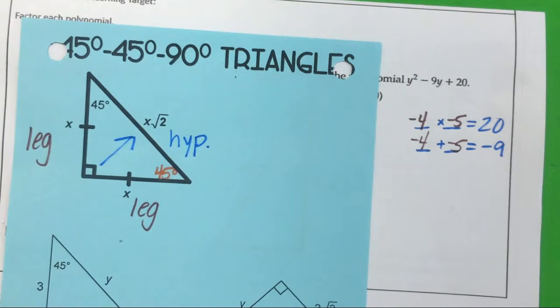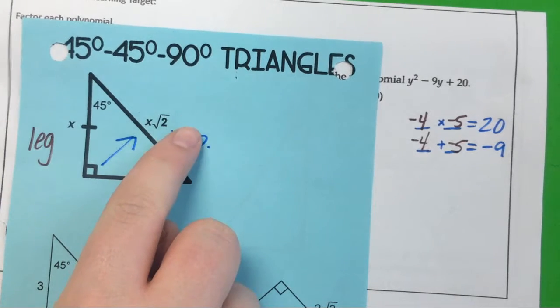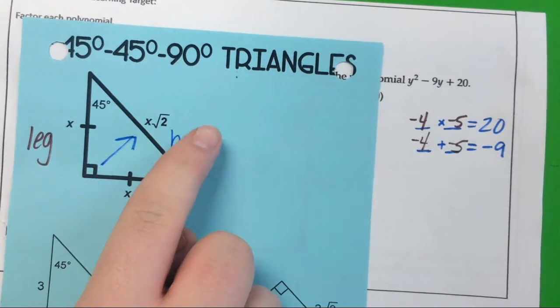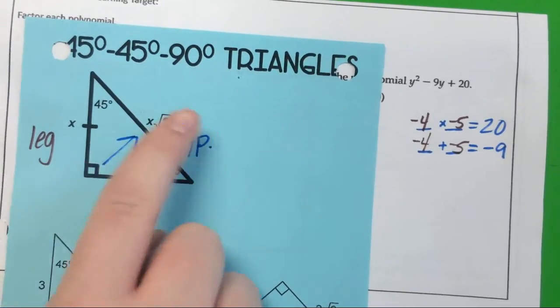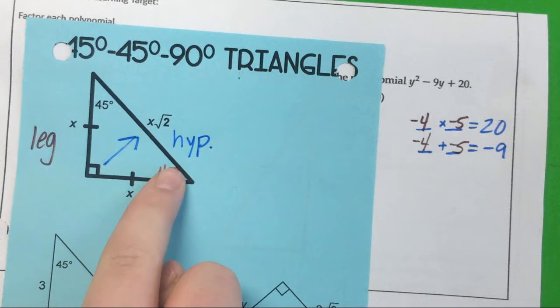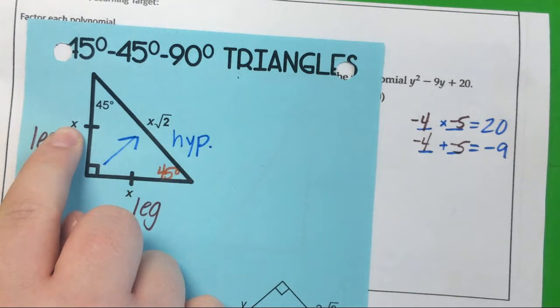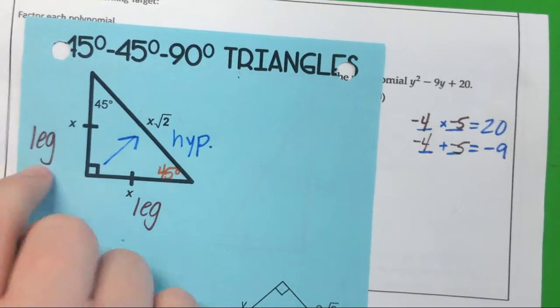Okay, so not only do two angles match, but since two angles match, two sides match as well. We talked about how an angle goes with the side across from it. That's why the 90 is the hypotenuse. It's the biggest angle, and the hypotenuse is the longest side. There's a reason they're across from each other. So this 45 is going with this side that has an X on it, and this 45 is going with this side that has an X on it. So not only do two angles match, but the two legs match.